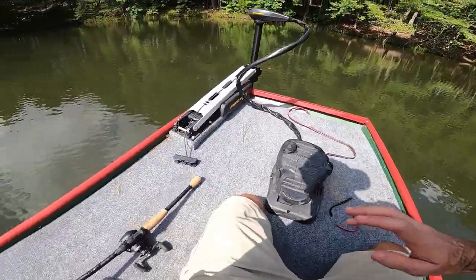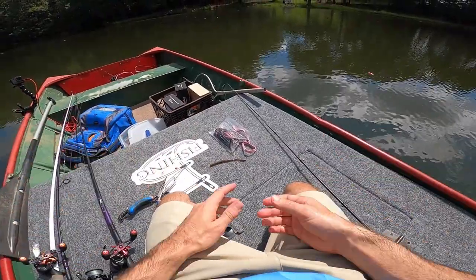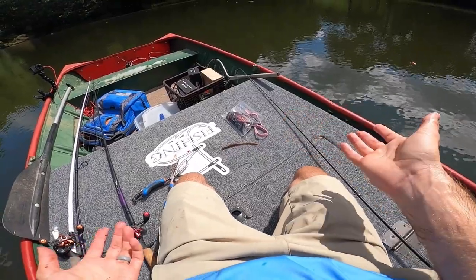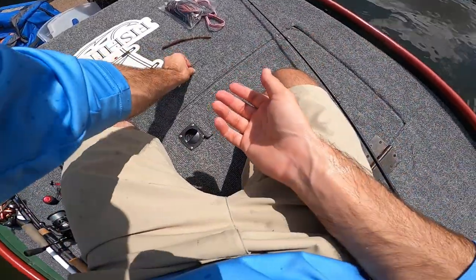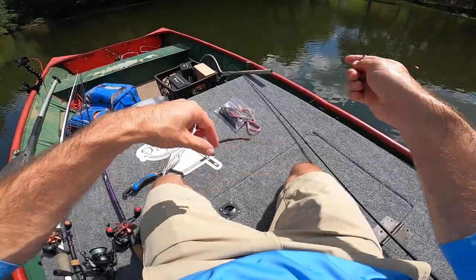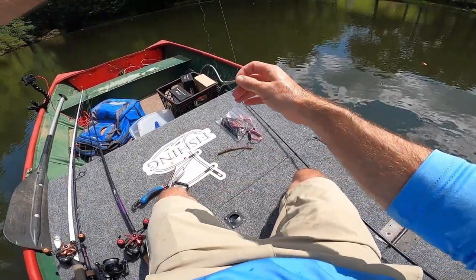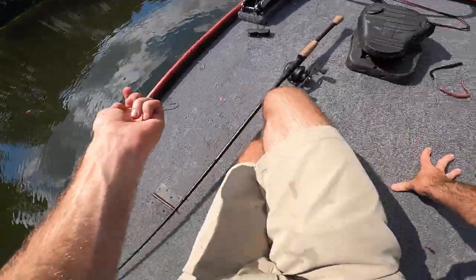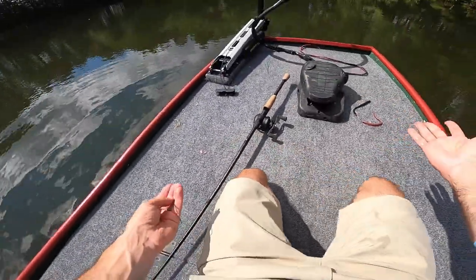Not a great start. All right, I really can't dwell on that too long because, let's be honest, he's one of the littler fish in here. We kind of want to get rid of those anyway. I hate that I did it that way, but he picked it up and swam toward me. I don't know what he expected was going to happen, but he wanted it so badly because of, I'm assuming, the fish flake in him.